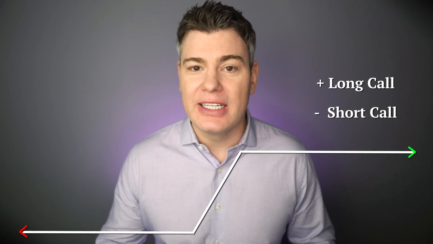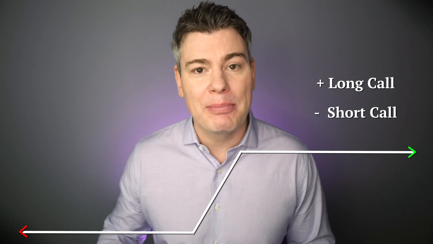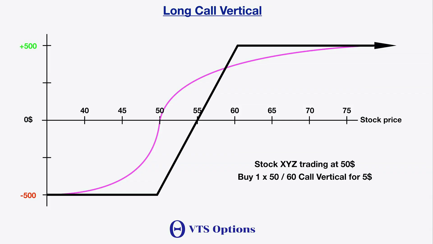The long call vertical is made up of both a long call option and a short call option further out of the money. It's done at once in a single transaction, which makes it very easy to open. Doing this caps the losses and makes it a safer, higher-probability trade than just buying long call options outright. In general, I find the long call vertical has a better risk-reward profile. I'll go through a trade example shortly, but first here is the risk profile.